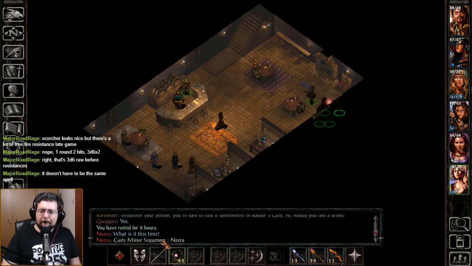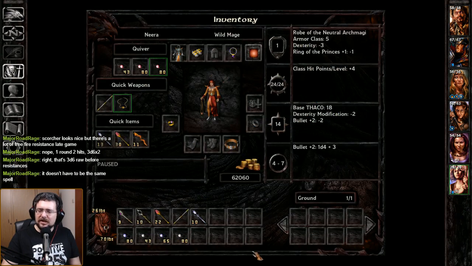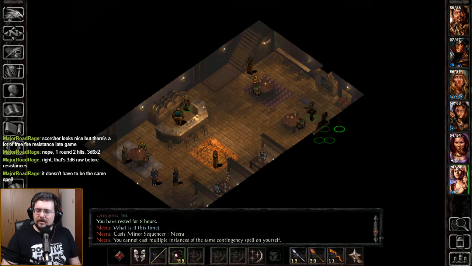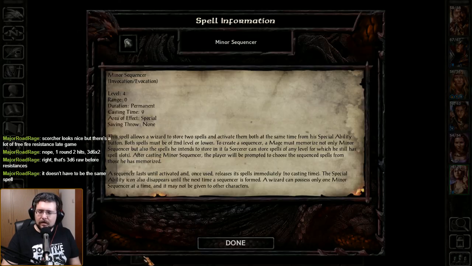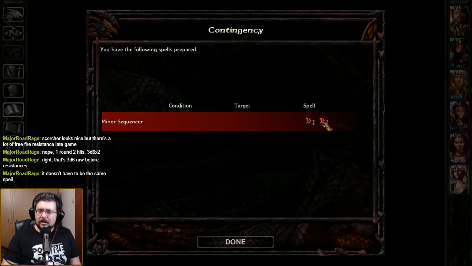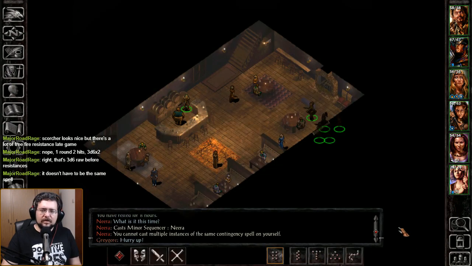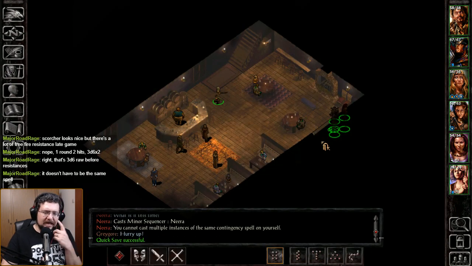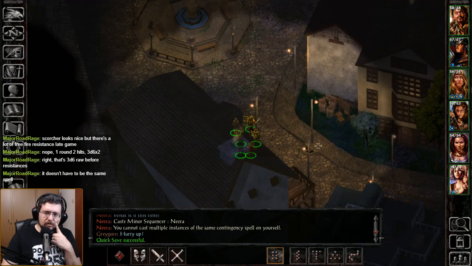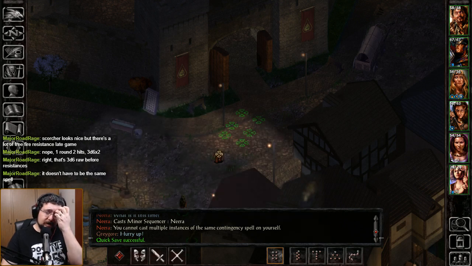Please get a level up. What? Aww. Oh, you cannot cast multiple instances of the same contingency? Wait, how do I dispel the previous one, though? Oh, hold on, is it through here? Nope. That's so weird. So how do you get rid of it if you don't want it? You just have to cast it? That's kind of annoying. Well, I guess we can do it next time.